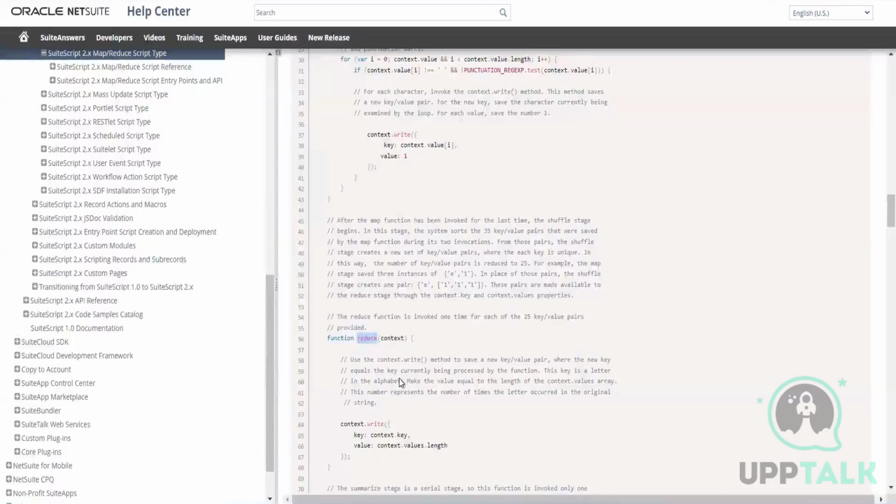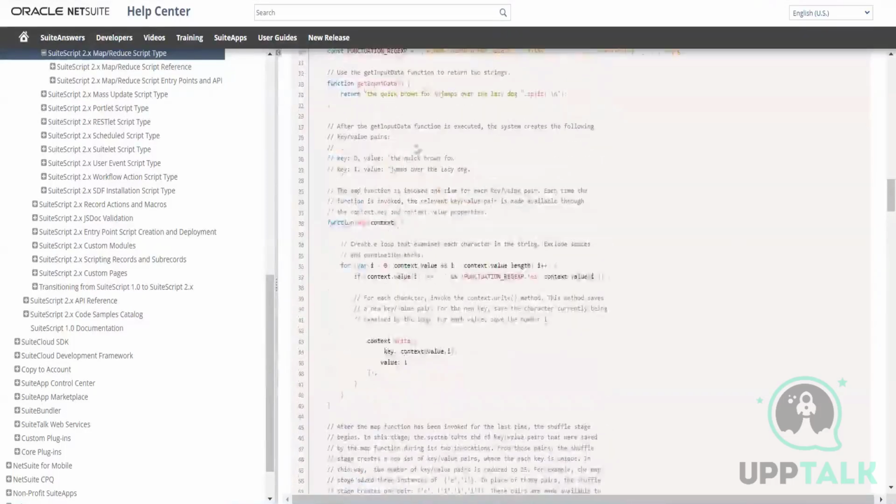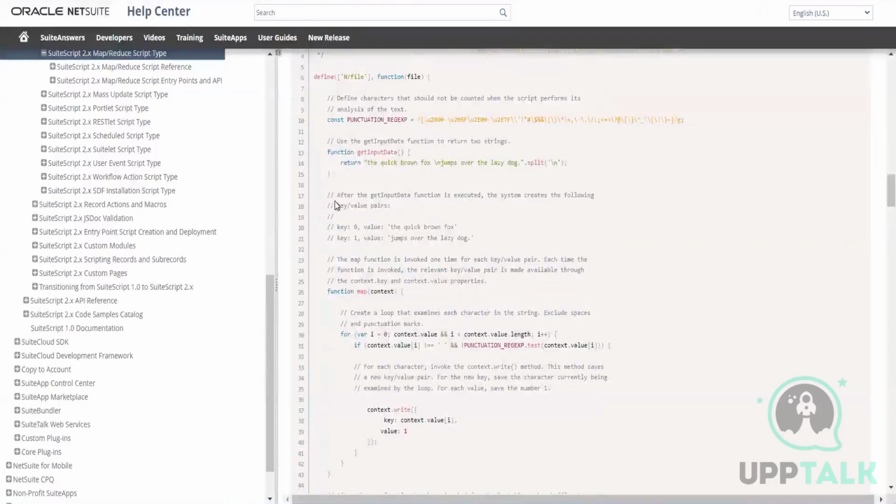So what does map do? What does reduce do? I know it's two stages. Let's say we got 100 customers in the get input stage. Let me think of a scenario.